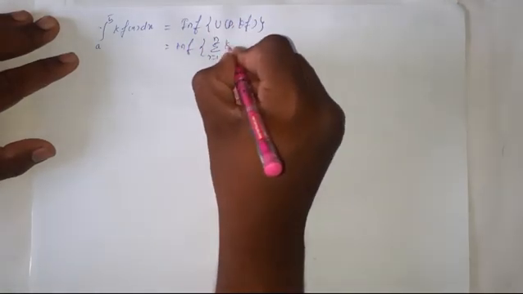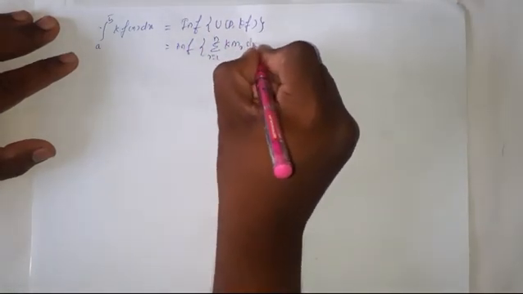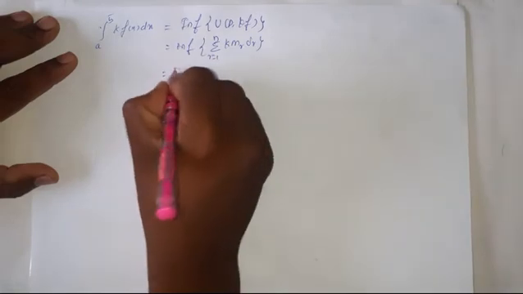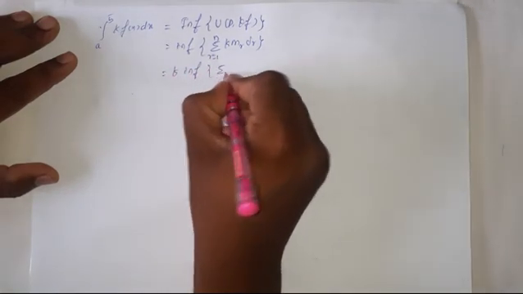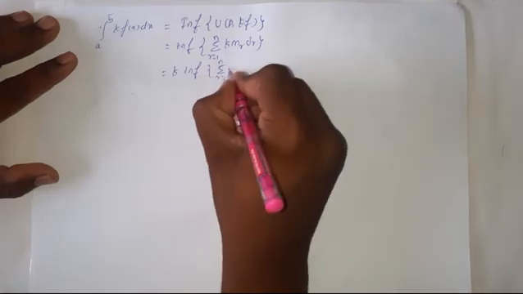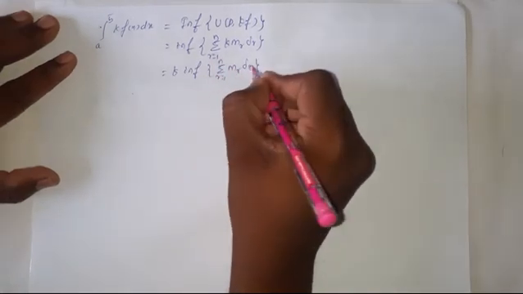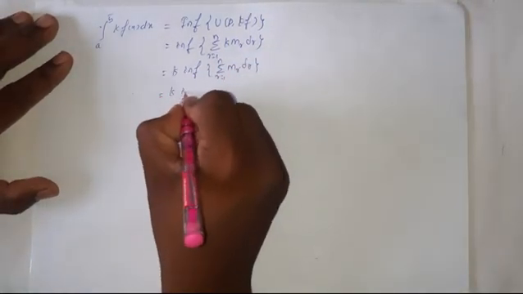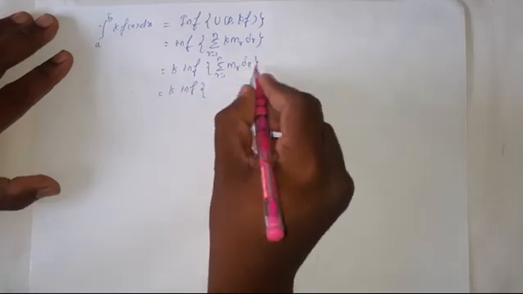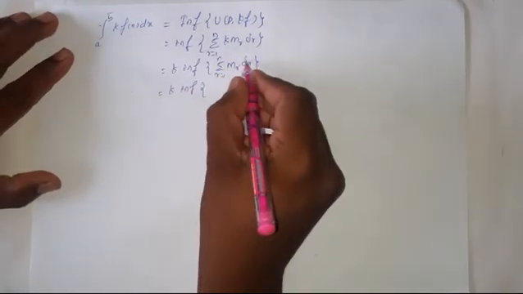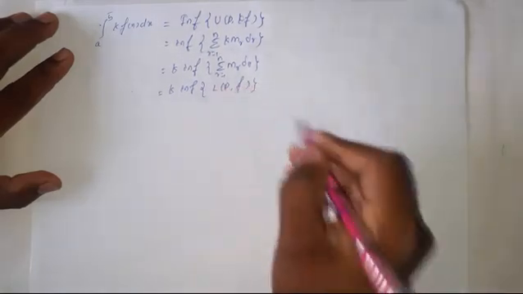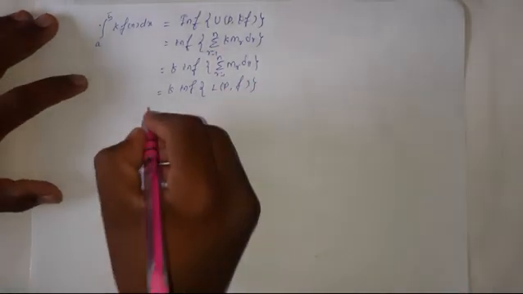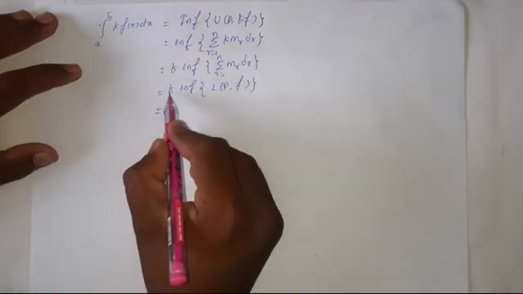Here the supremum is k into small mr delta r, and again we can take that k outside, then k into the infimum of the summation over r equal to 1 to n of small mr into delta r. Now it is k into the infimum of, again by using this summation form we can replace this summation by, that is the lower Riemann sum of the function f. Now we know that k is less than 0.